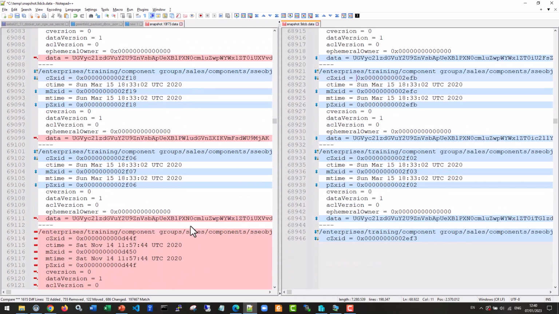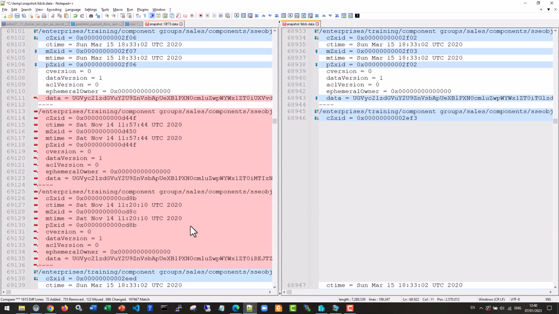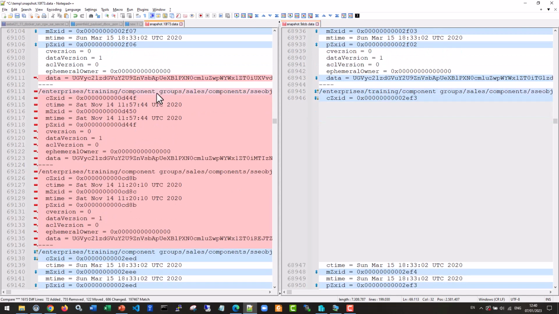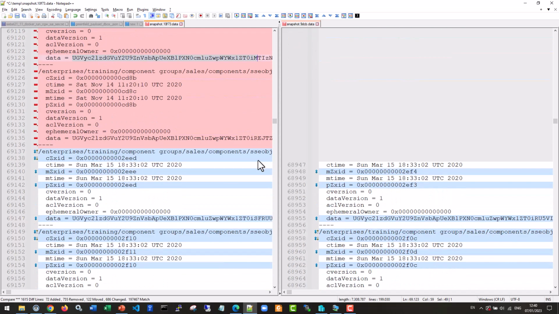But anyway, this needs a little bit more involvement, but we can produce two text files where we can find any differences, including the differences in things that have been added or removed and things that have been changed in the data. The data is what we look for in terms of Siebel information. So it's possible to do a data by data comparison using the zkSnapshot tool.